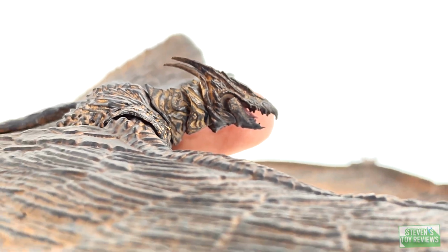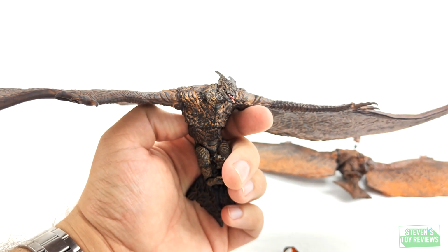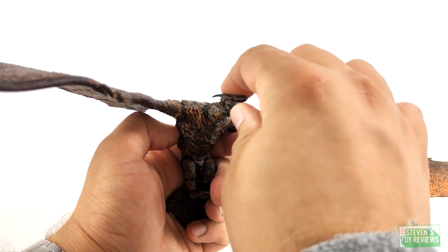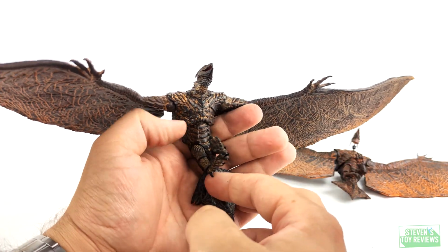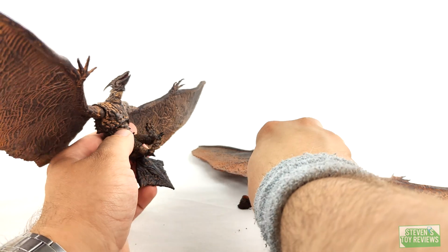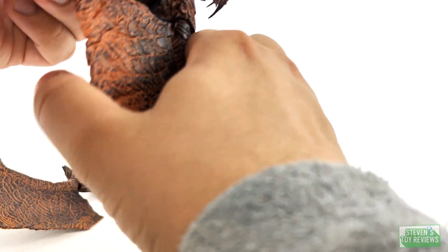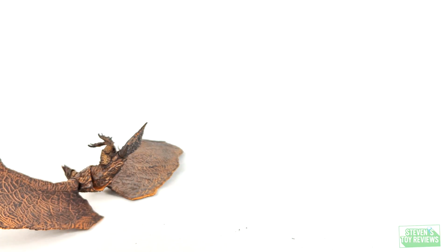The articulation for Rodan is just fine, especially considering they're using that somewhat softer plastic for this one, like they did with the translucent Heat Ray Godzilla, and that just made everything easier to move right out of the box. So Rodan here, other Rodan, thank you for your service. We are going to retire you right now. You're going to go in the garbage can until I need you for the side-by-side comparison.